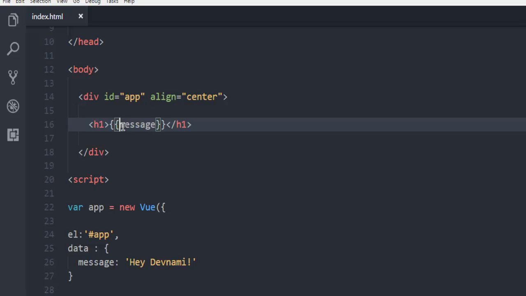These two curly brackets before and after message will bind it with Vue. We will go more in detail, but this was a simple explanation on how to bind your Vue with a particular div and how to pass your message through that.